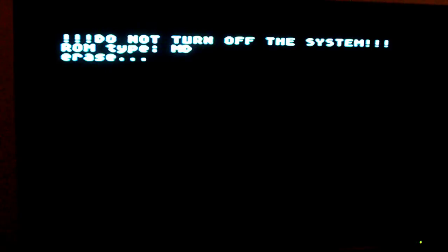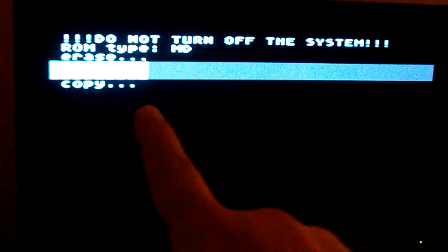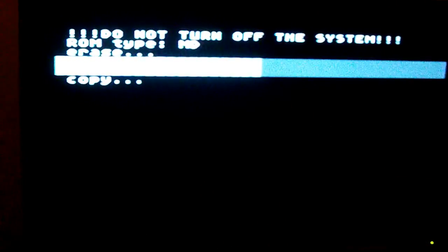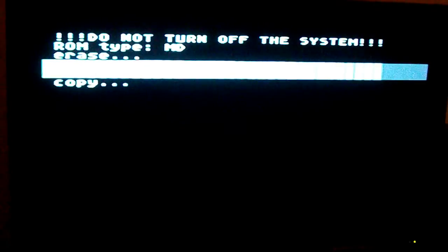Now what it does when it says erase, it means it's erasing the previously loaded game on here to flash the board with the game I just chose, which is Aladdin. And you'll see the loading screen right here. And you can see it start slowly loading up right here. It takes a few seconds, probably like 5 seconds to 30 seconds at most, depending on the game and how big that file is. There we go.